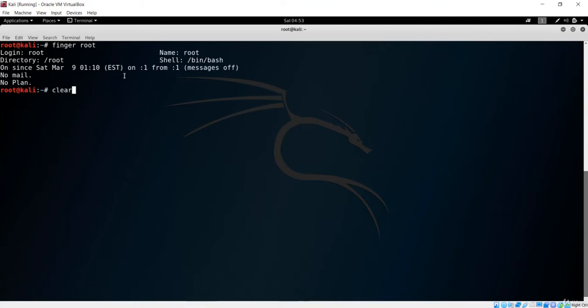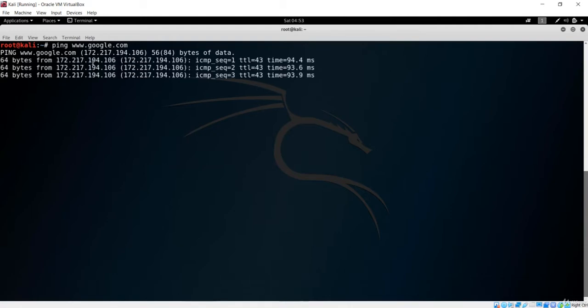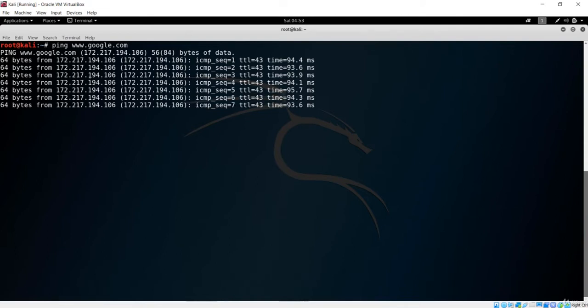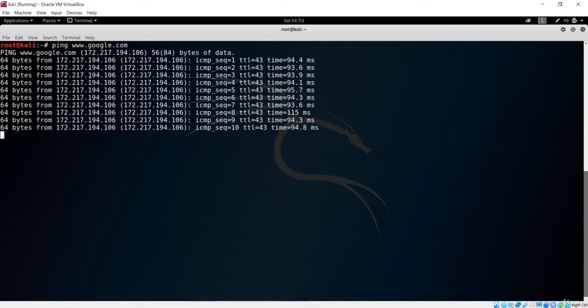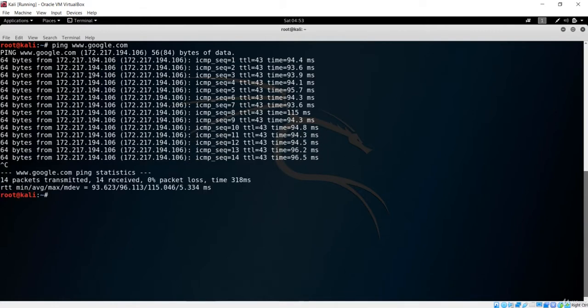So next, you can see the networking utilities commands. Let's see the networking utilities commands now. If you want to ping a host, you'll simply type ping, and if you want to ping any host, let me say google.com, you will just ping that, and you can see the IP information right over here. Make sure you have an internet connection, and you will see that you are pinging a host over here. You'll get every piece of information about that host using this ping command. If you want to stop that execution, you can press Ctrl and C to stop the running of that command.